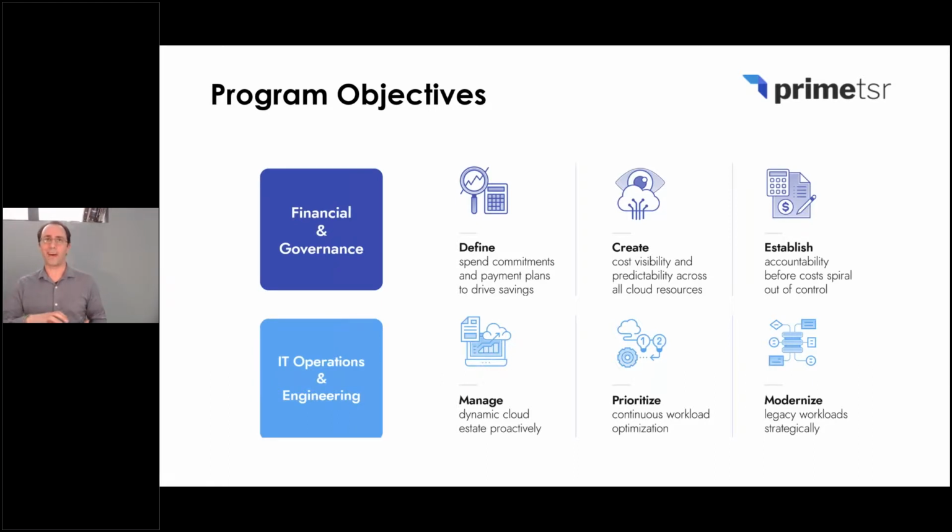And as part of that, because we're going to be working with each of the teams separately and actually tagging all of those resources so that they can see that their application has a specific amount of cost to it, you can actually start getting accountability within your organization so that that business unit understands the cost of running that application rather than it being sunk within the data center itself.